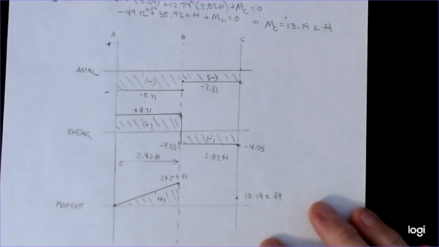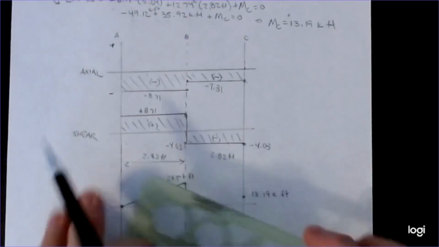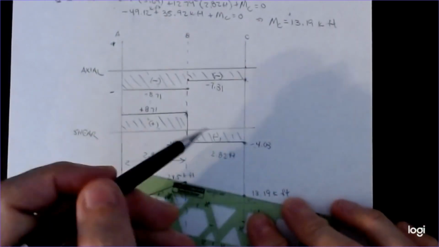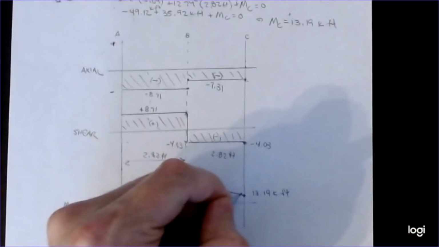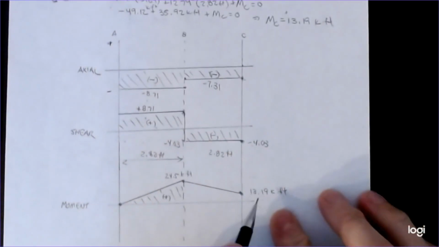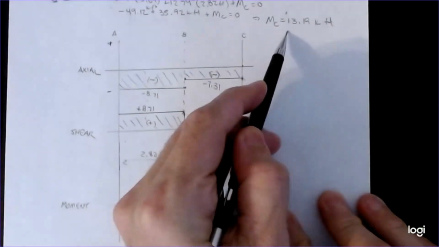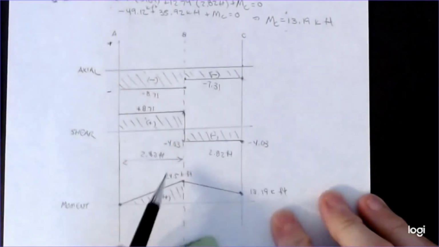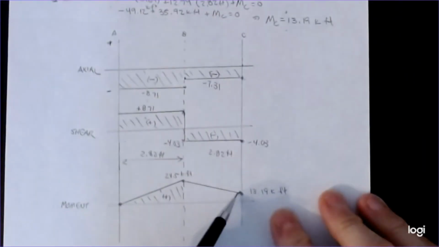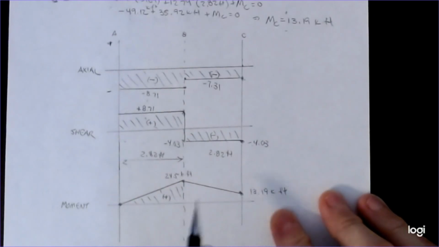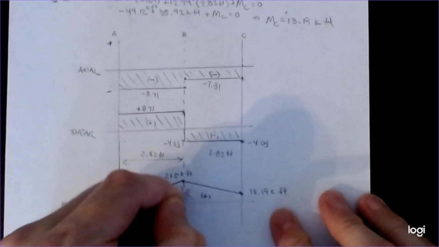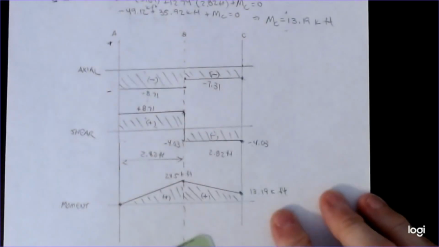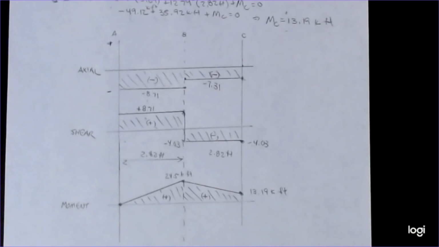The amount that it dropped was equal to that area. It's constant here, so it needs to be linear here. And that moment matches the moment that we computed up here. Notice that the values on this diagram don't show up anywhere in it, but that final result is the exact same number. That was the thing I second guessed myself on for a second, but we're good on that. And that's the moment diagram for this particular piece of the diagonal member.